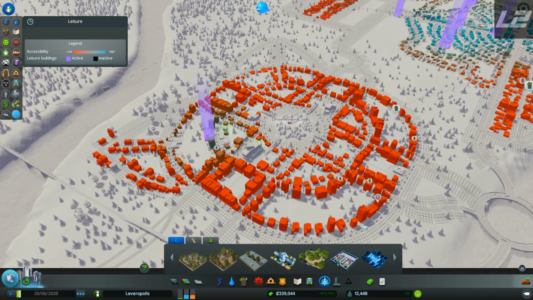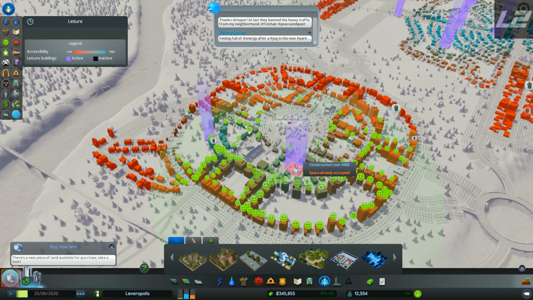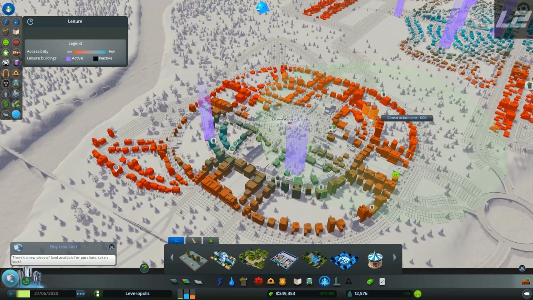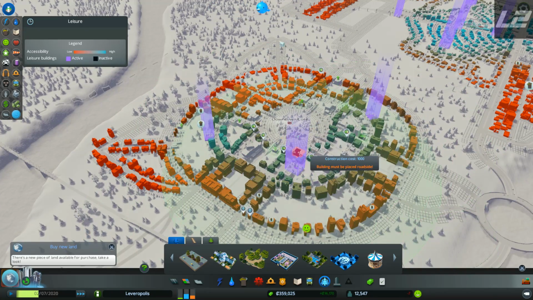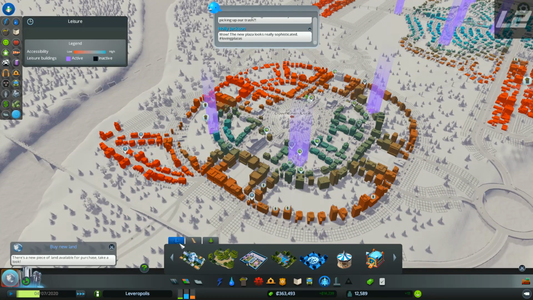We will throw in a basketball court somewhere. Actually, can we? No, we can't do it on the inside here. That's too bad. We'll throw in one there. Oh, look at that. People are happy about that. We'll throw in a Paradox Plaza over here. And we are really making people happy now. All these office buildings in the middle are upgrading because they're getting lots of services, and the land value is going up because of the parks, and that makes a big difference too.